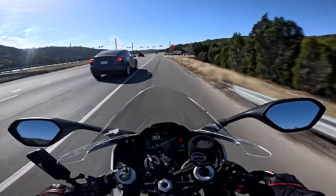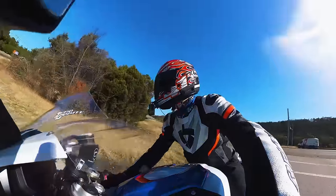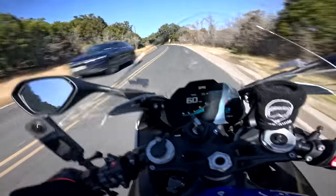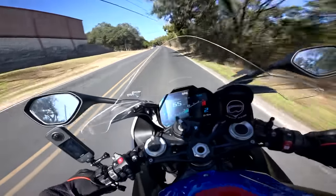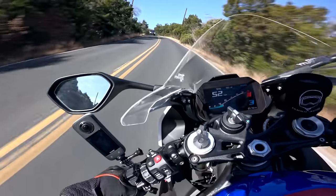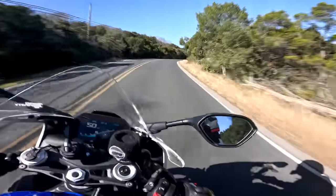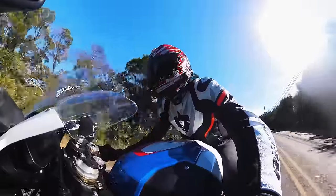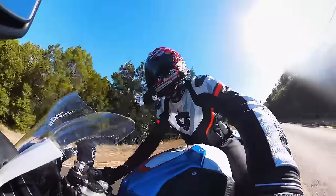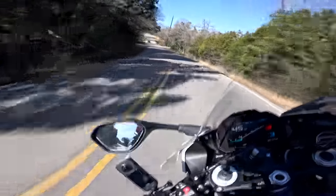It's so sick, so good. I'm going to take a little detour so we can hit these twisties. It's incredibly agreeable — it's got all the tech you could want: heated grips, cruise control. I had to do 374 miles in one single day with this bike. Any other superbike I would have dreaded that — that was about seven hours of riding — but I was actually really enjoying it. I was able to do a proper sport touring ride with it, which was super cool.